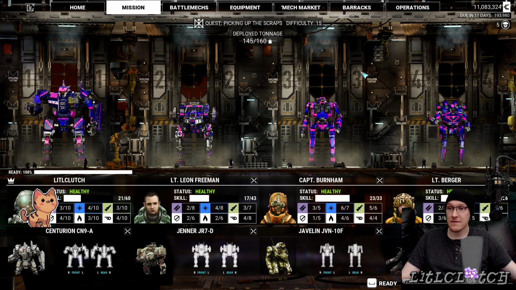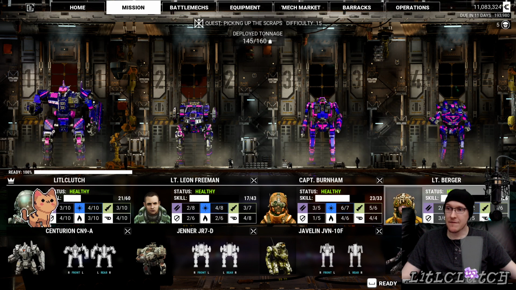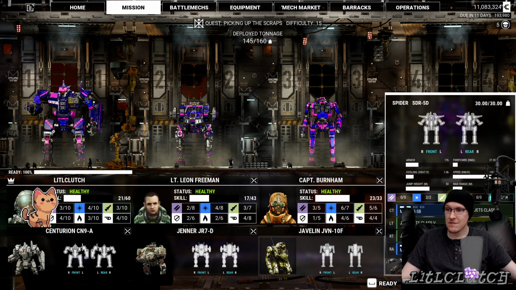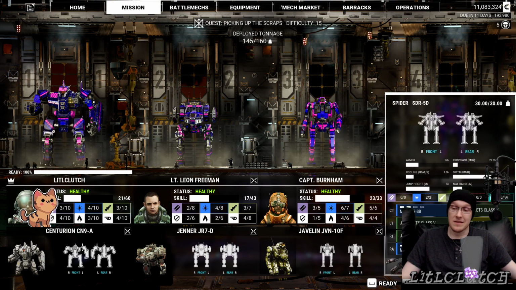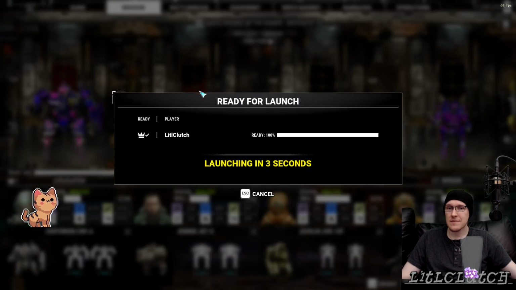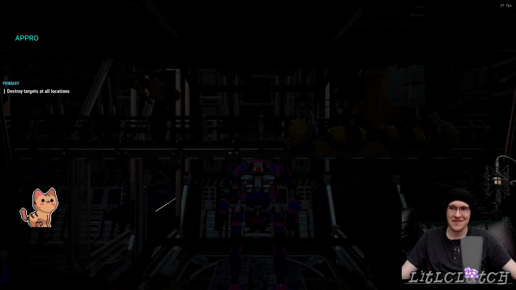Put this to 145. So our tonnage is a little bit better. However, this is primarily lasers now? He doesn't have any missiles. I'm thinking this is not the right pilot for him. That's all lasers, though. That's the best we got, I guess. He's just not very good at lasers. All right. Can't wait to see what the new short burst lasers are like.